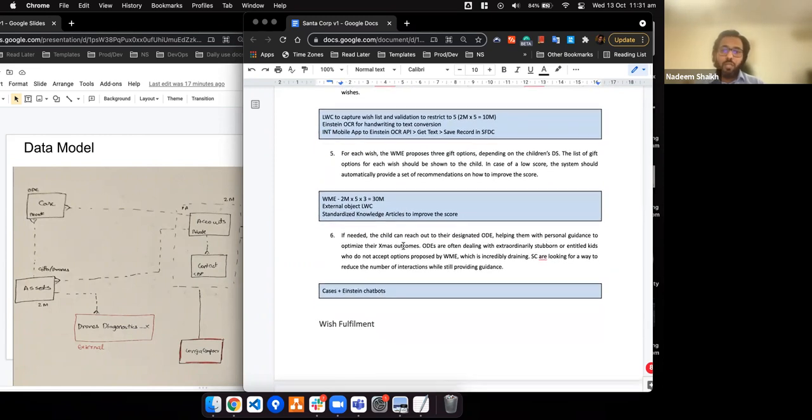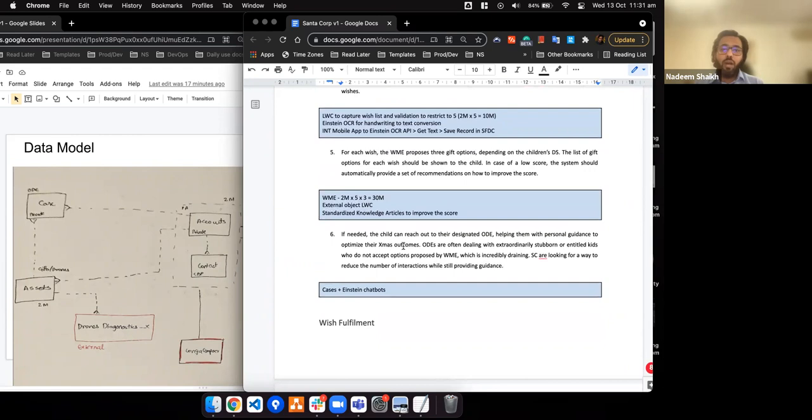As we go forward, we have a requirement where each gift, based on the child's deed score, will have a probability mapping for how that child can improve their deed score. For example, if a child has not been studying very well over the course of the year, they can get standardized ways of how they can improve.